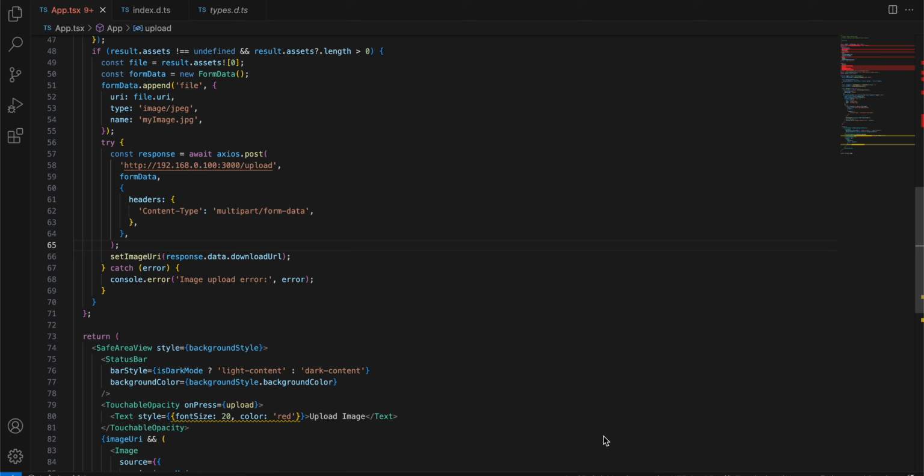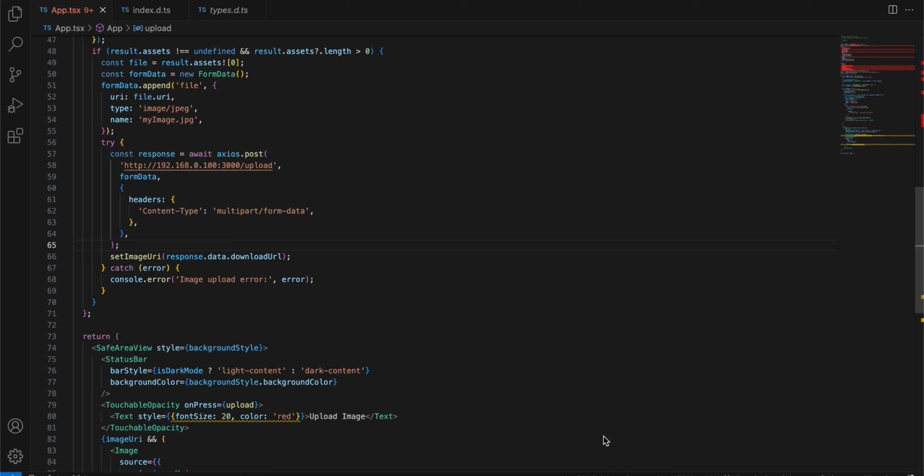In today's video I will show you how to upload an image from React Native to an AWS S3 bucket. This will be applicable both for old architecture as well as new architecture because I will be using Axios. First things first, there is a JavaScript library from AWS, the AWS SDK, which you can integrate in React Native as well, but according to me that is a bad approach.